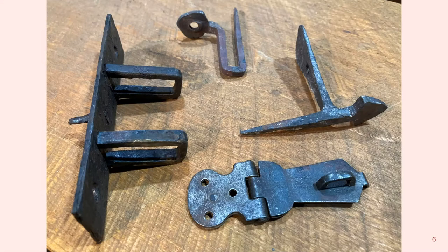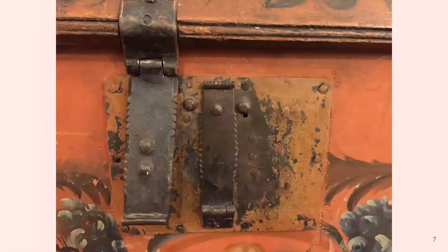The bent part that takes the pivot going through the lid keeps the staple from going too far into the lock, and the spike makes a compression mark in the wood of the lid to show you where to fasten it. The keeper for the crab block also has a spike. When you're doing the half block, you would mount the half first and then mount the lock where the half fits into it.